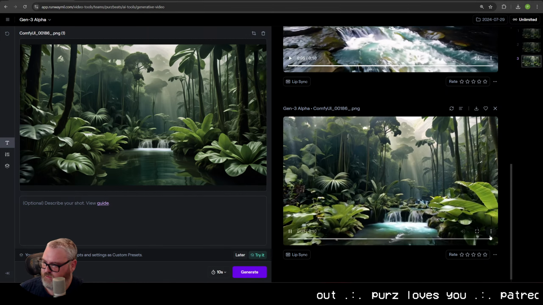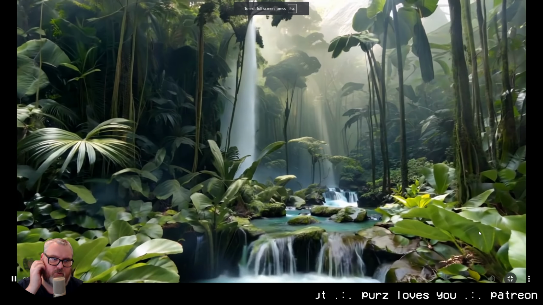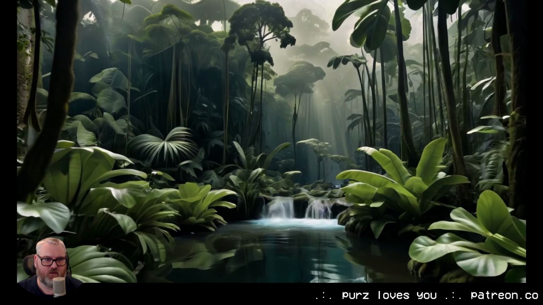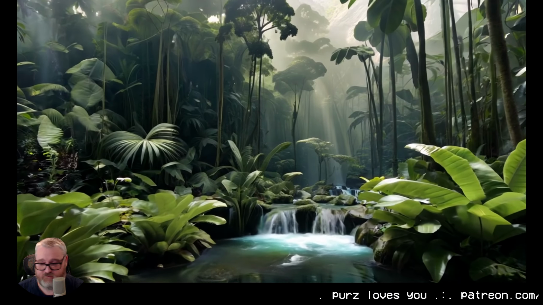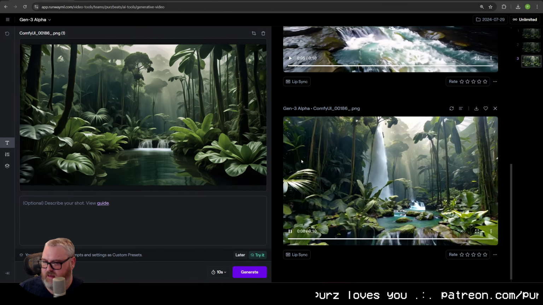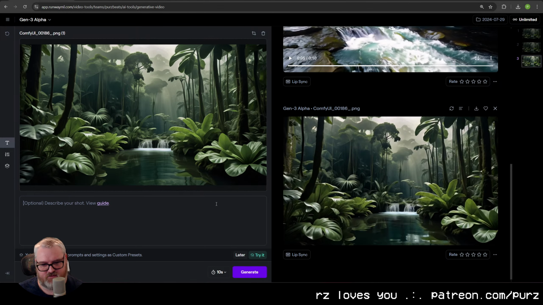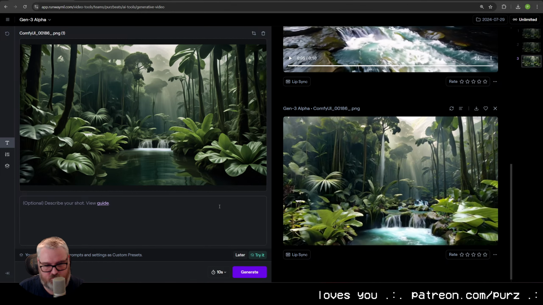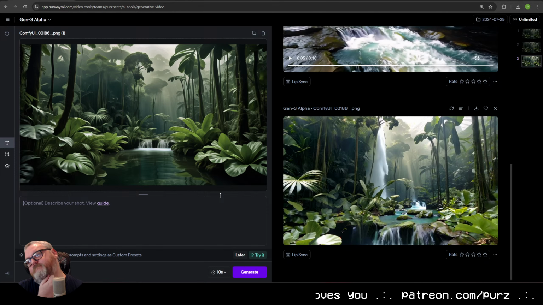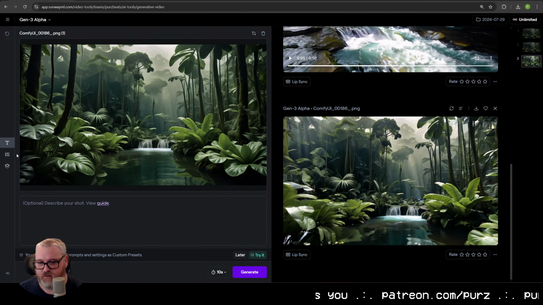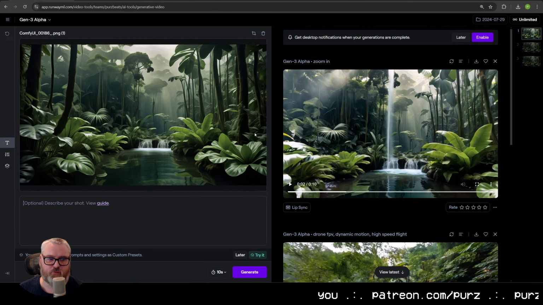What else? This was just with no prompt. I've been running the images with no prompt and then with a prompt, basically to see how it affects it. And the prompt does definitely affect it, sometimes for the better, sometimes for the worse. Another thing I would say is run more than one seed, because you won't really know what it's doing unless you do two or more. Sometimes you just get a dud and then the next one's amazing. So it is worth trying a couple runs if you're not getting what you want.